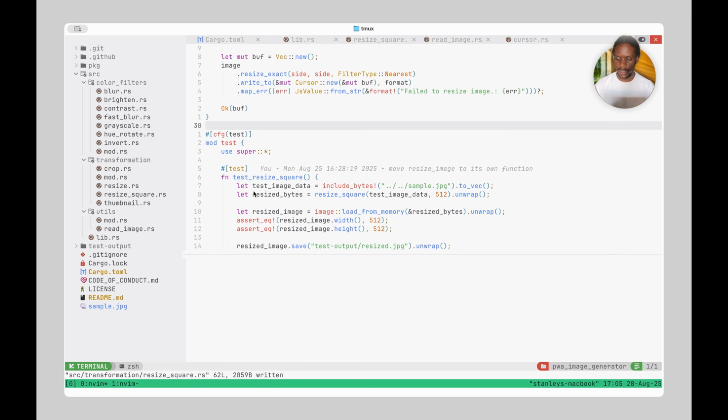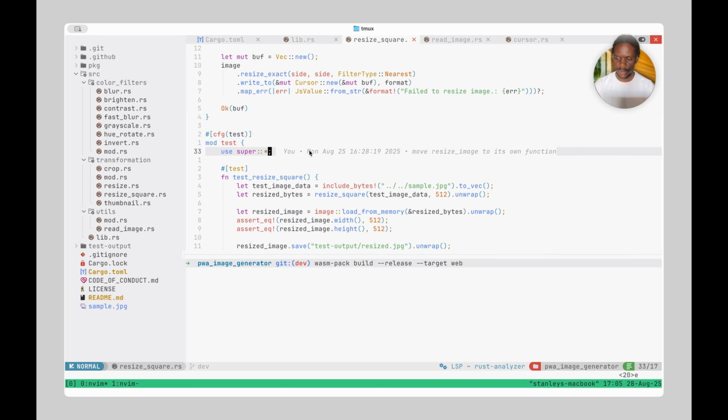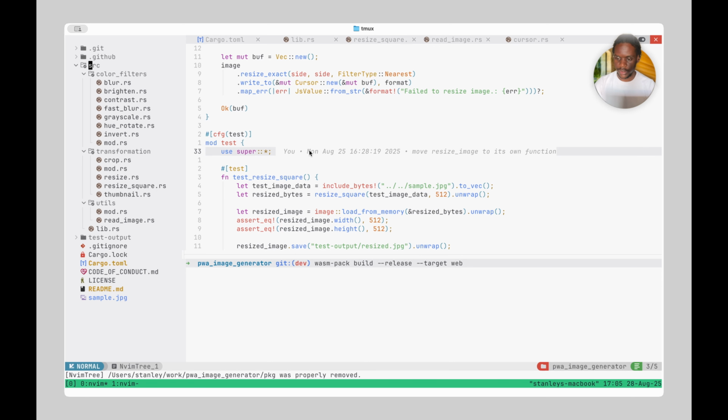If I open my little terminal over here, then type wasm-pack build, release, target web, so that you can at least see it. First, let me delete the pkg directory so that we can start afresh.